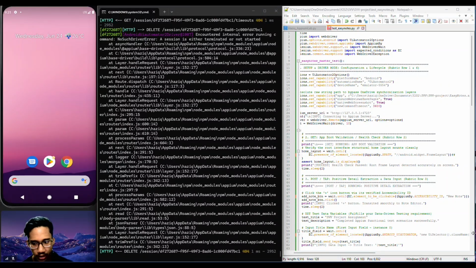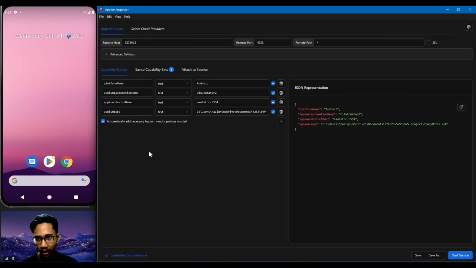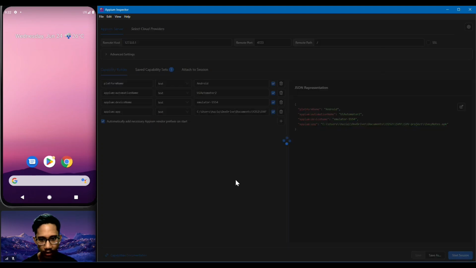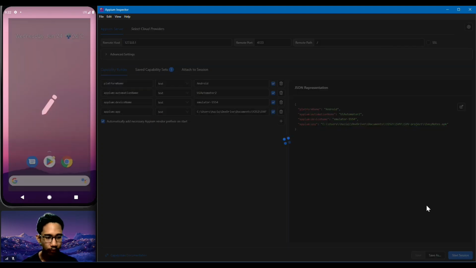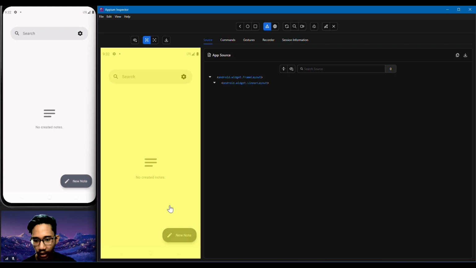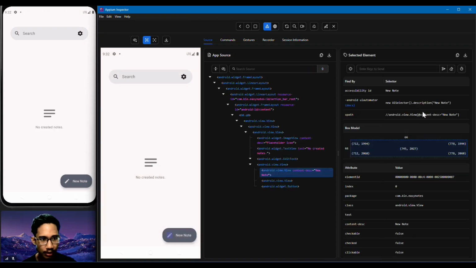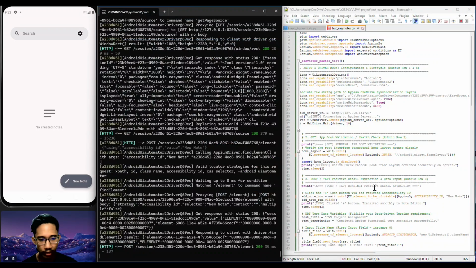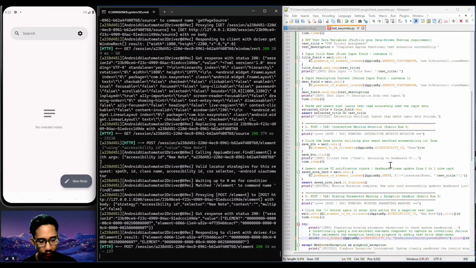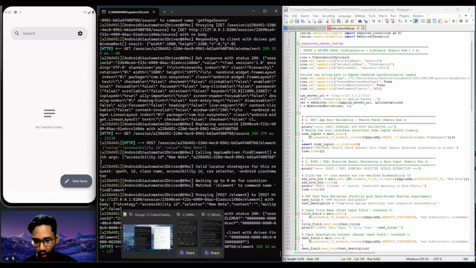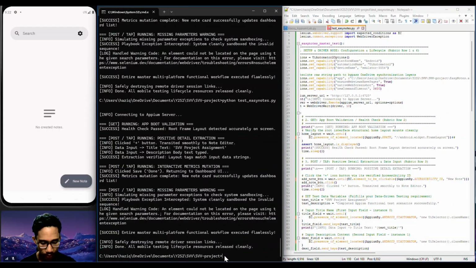Assalamualaikum and good morning. My name is Ahmad Hasim Musa bin Muhammad Zulkifli and I will present my work on Appium automated testing. We chose EasyNote. Here I have already set up the Appium server. Before actually writing the Python code for automated testing, I use Appium Inspector to check the accessibility ID. For example, when I start the session, I can identify the accessibility ID for the new note button is new note. With that information, I write the Python code for further automation. So I will run this Python code first.